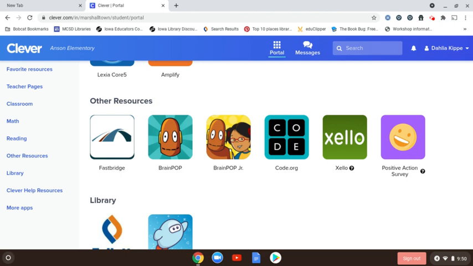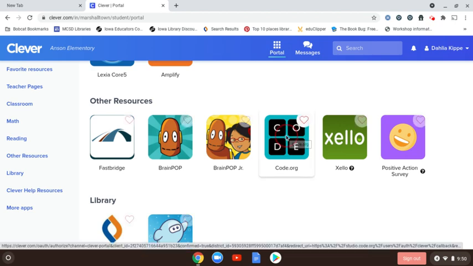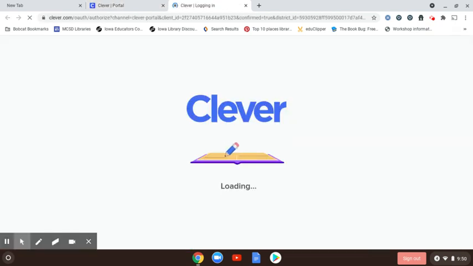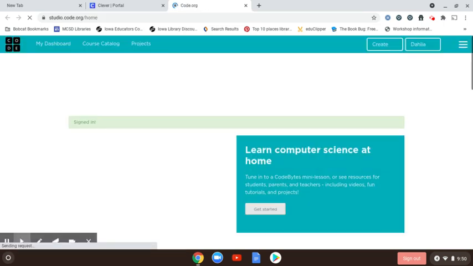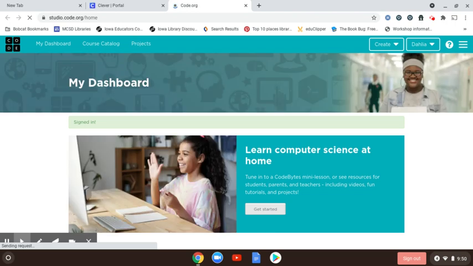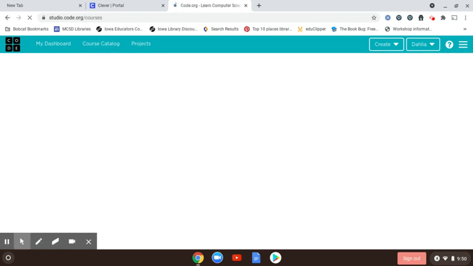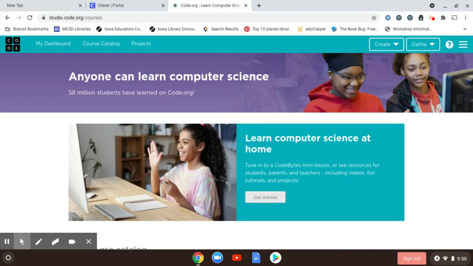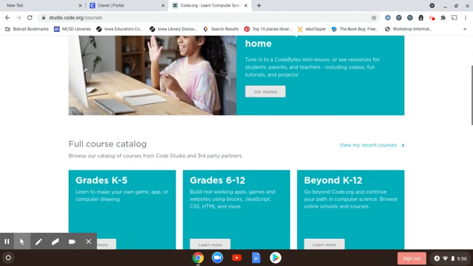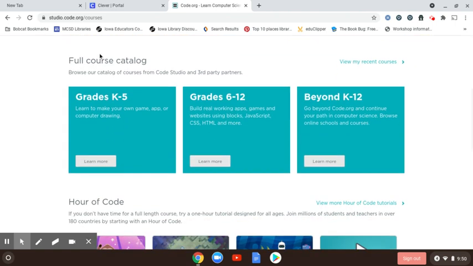This week we are going to continue with code.org. Once you are logged into Clever, you will click on the code.org icon. Go up to Course Catalog, and then scroll down to grades K through 5.